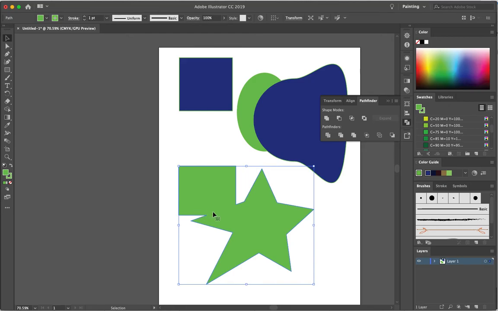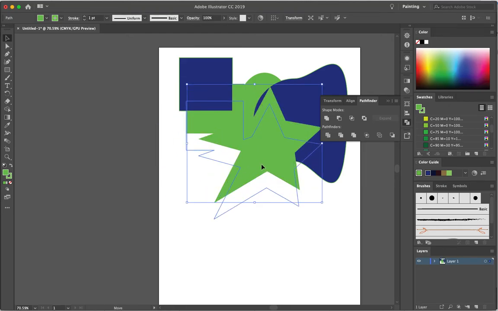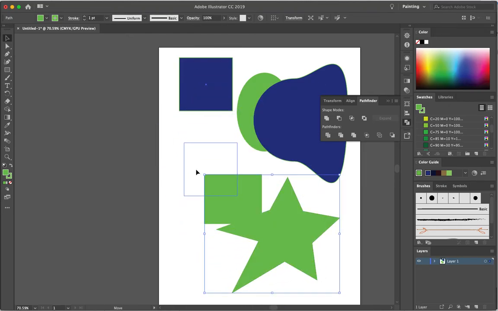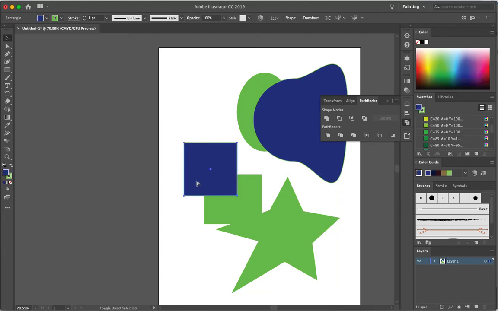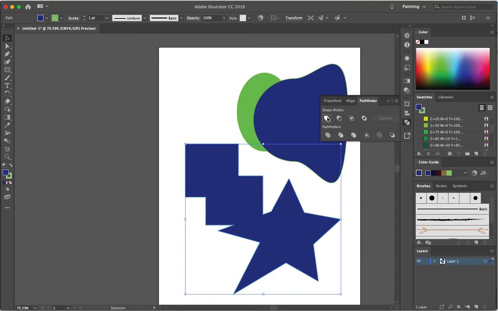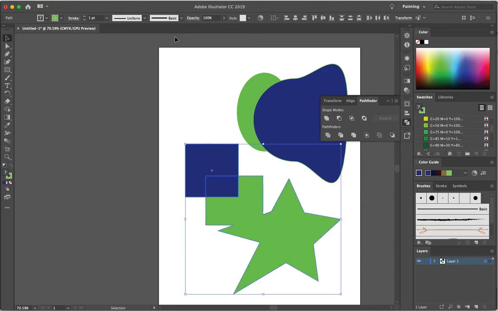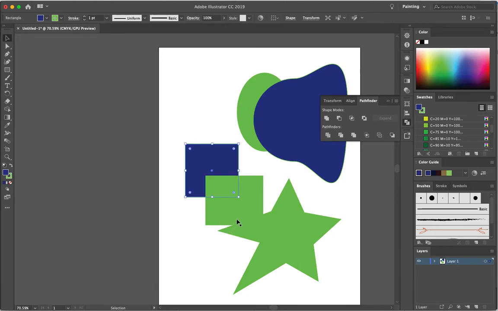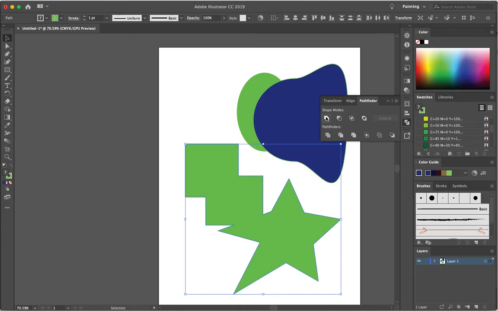So we can bring this object to the top, and this time I'm just going to use the key command for that. Oh, it already is at the top because it was drawn later. And I can merge those by selecting them both with my arrows. Just click and click, and then combine them, and they take on the color of the topmost object. If we sent this to the back, using the key command that time, then I can merge them and they become the top color again.